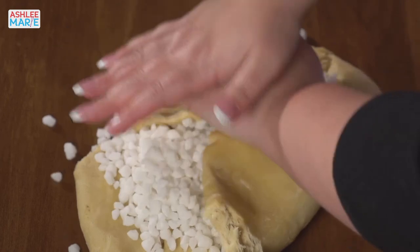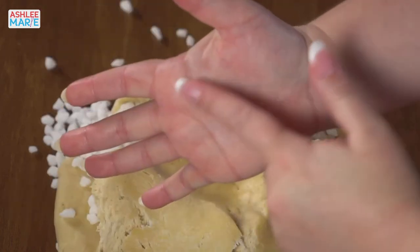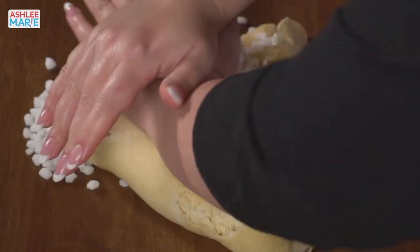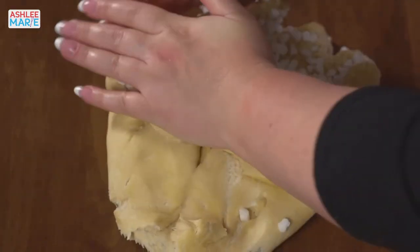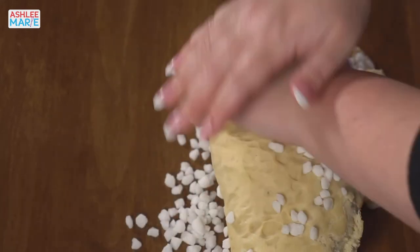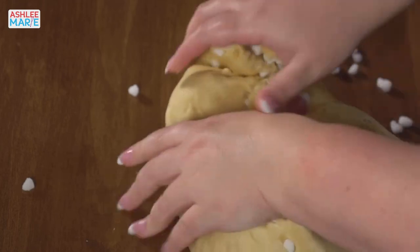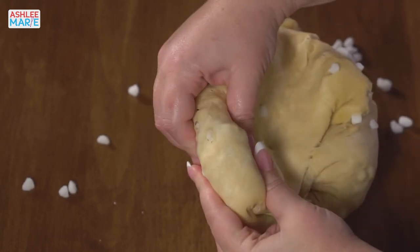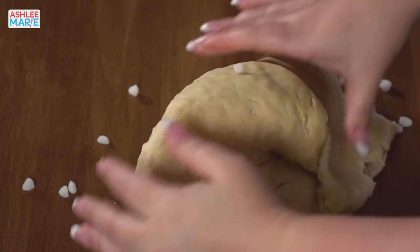All right. The fun part about this is as you start kneading in, the sugar's kind of spiky and it will start to poke through. So that's always fun. You can kind of hear it grind away. This is probably the trickiest part of the whole thing, and it's not even that it's tricky, it's just a little frustrating because the sugar wants to pop away, right? As you knead it through, the sugar will kind of pop out, it wants to make a mess and go everywhere.